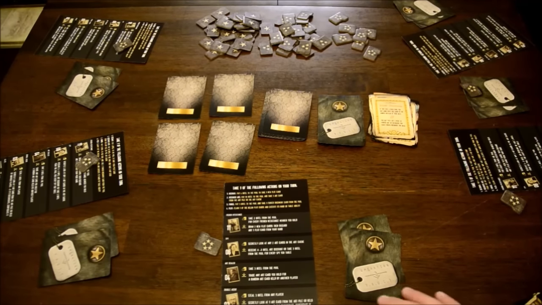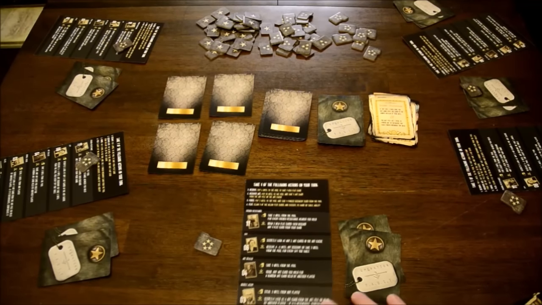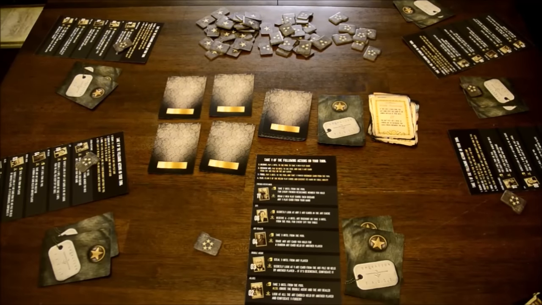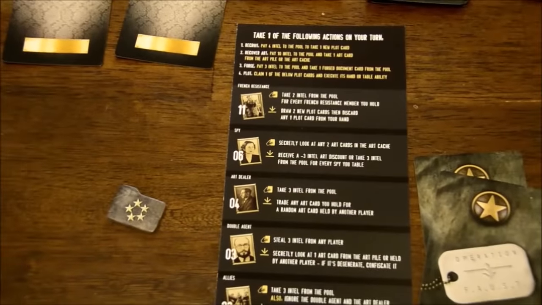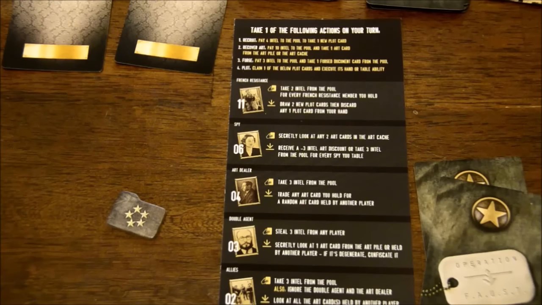But now, let's get down to the meat of the game. Most of the action in the game is going to revolve around plot cards. That is the last action that you can take. On your little cheat sheet here, it will take you through the 5 types of cards that are in the game, and also in the bigger number next to each of the portraits here is how many of those cards are actually in the deck.